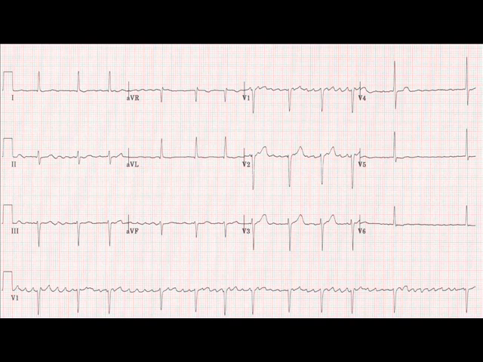Therefore, it's impossible to say what the PR interval is, and as stated, impossible to say there is one P wave per QRS complex. But just hold that information. The patient is not in sinus rhythm, because we'll start putting the clues together.